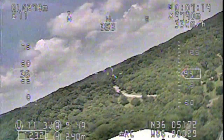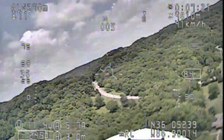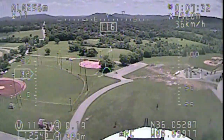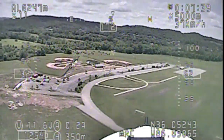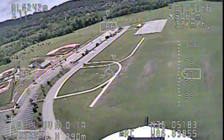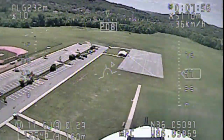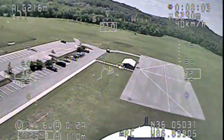And then I get to document with my mini DVR my attempt at landing this now defective airplane, at least until I got it to the ground, through the goggles. So I'm not kidding. Basically what we did is we went up in the air and I hit ACM, and as it was doing figure eights, I pulled my mini DVR out of my pocket, hit record, slid it back in my pocket, and then I had this event occur. And so I really was excited when everything was over that I had actually captured this on camera. And without the mini DVR, I'm pretty sure I wouldn't have captured it. I know I wouldn't have, because the onboard camera wasn't set to record. I just went up and we were going to fly some formation.